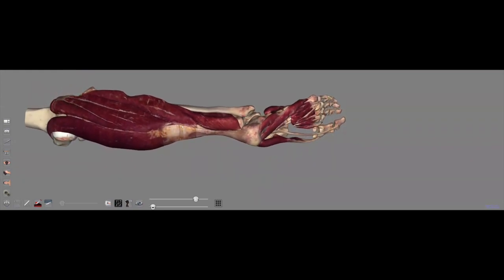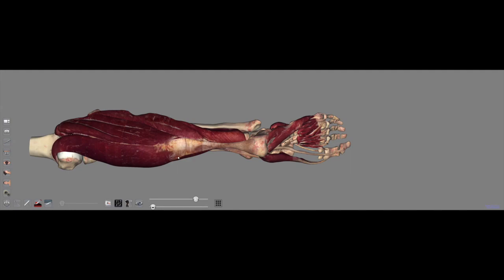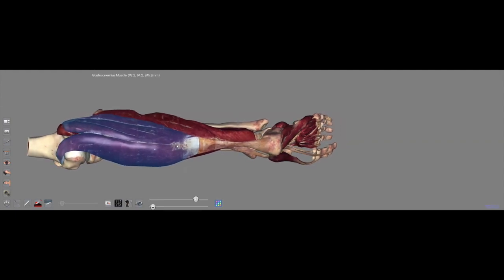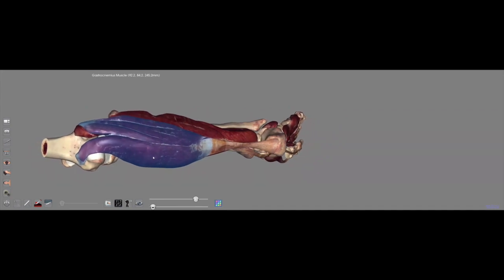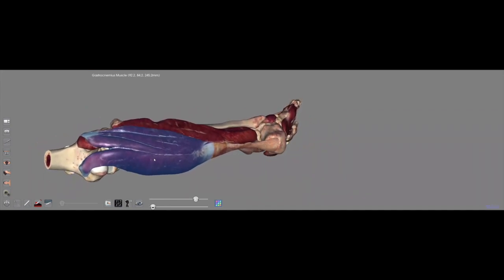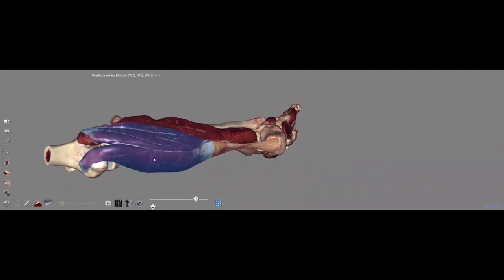This leaves us with the two posterior compartments of the leg. The superficial posterior compartment of the leg contains three muscles: the gastrocnemius, the soleus, and the plantaris. The large and superficially oriented gastrocnemius has an origin or proximal attachment onto the condyles of the femur. You will note that the gastrocnemius has two separate attachment sites here, or heads.